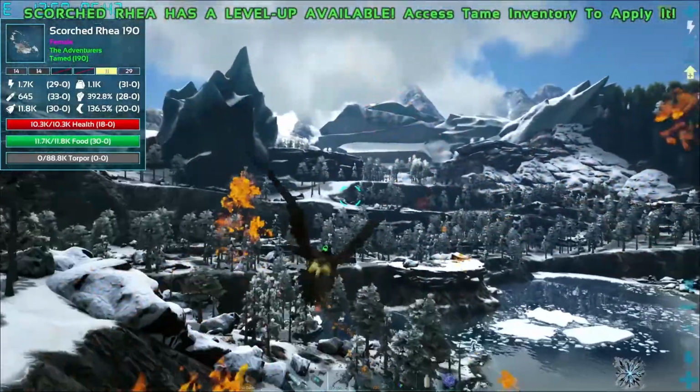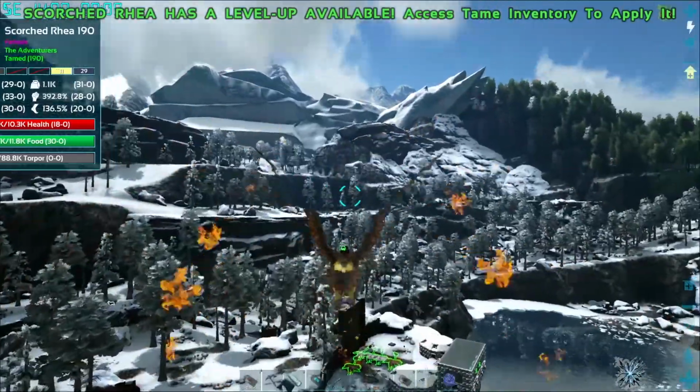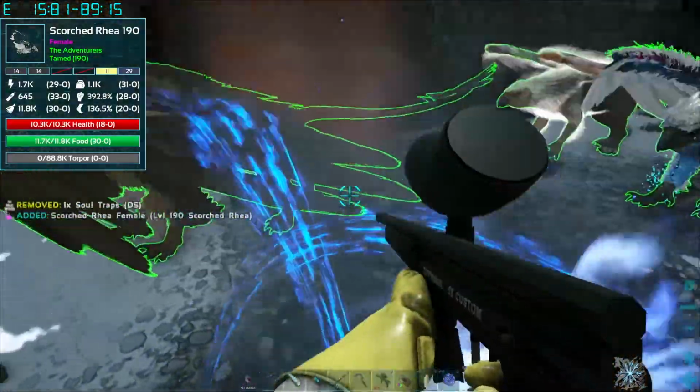All right. So there you go. The different Reyes here. This is the Scorched one. Really cool. This looks like an offensive juggernaut. I think he'd be pretty powerful if we played with him for a while. All right. So there's that.